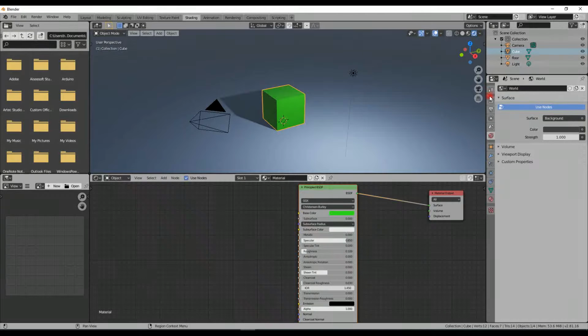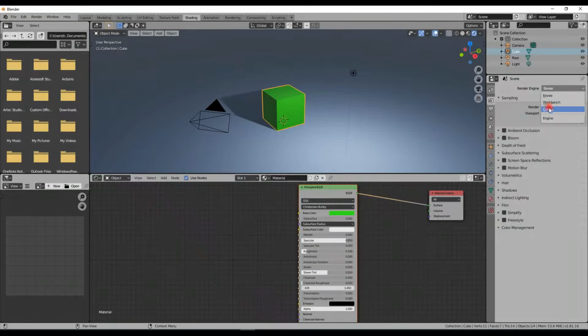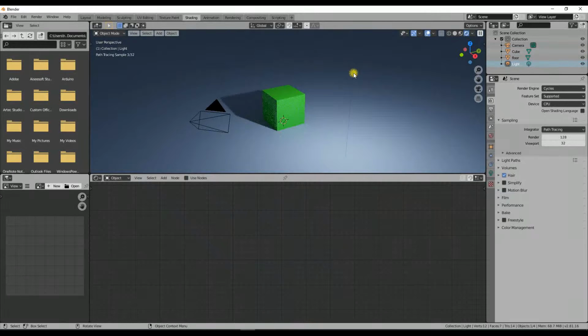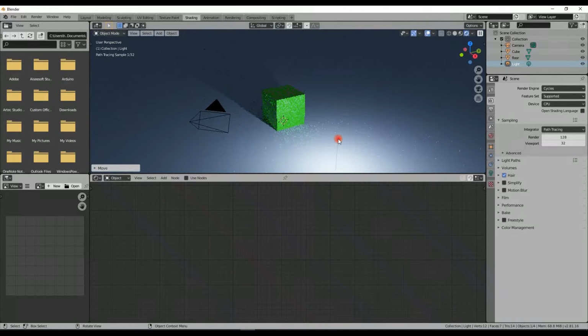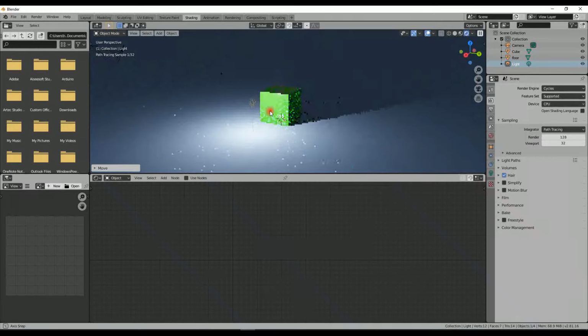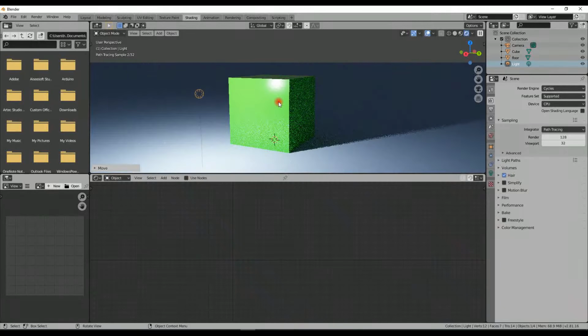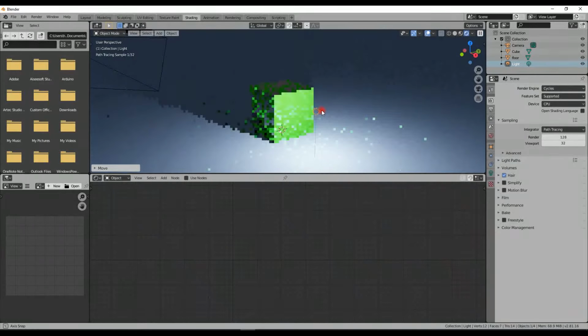And if I now go to my Cycles engine and I move my light closer to the object, you will see that it reflects the light. You can see it there. This is actually easier to see if I make another object.